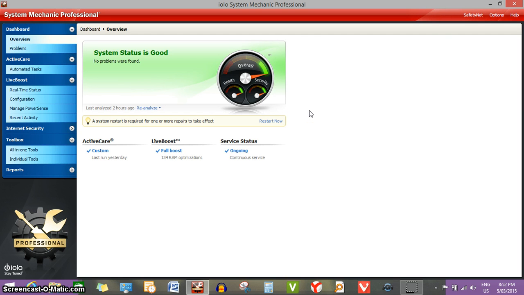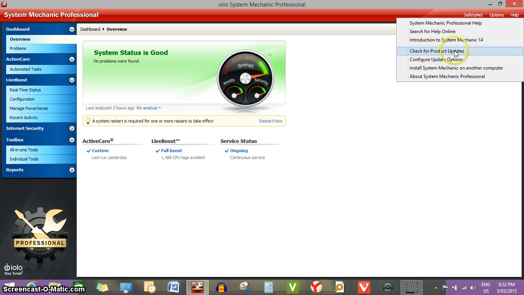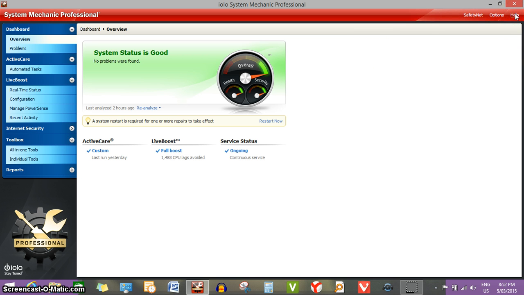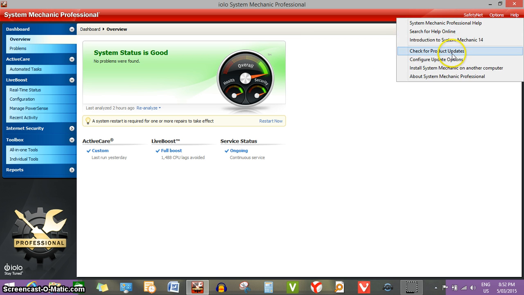I'll make it a quick one, so if you haven't done so already, as I've mentioned, there's a new version that's come out. I'd be going up to Help, check for product updates, because there's a new version, version 14.5, which has got new features, which would probably be good to use on an older computer. So once again, that's just going to Help from your main screen, check for product updates, and go through and install the new version.